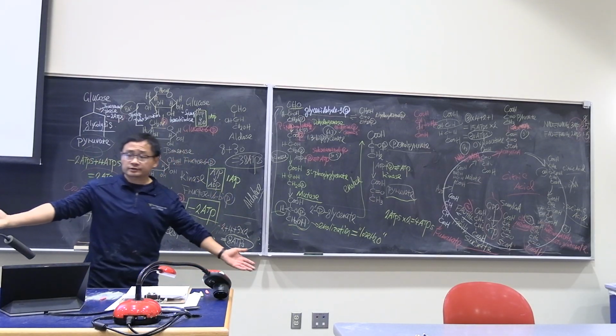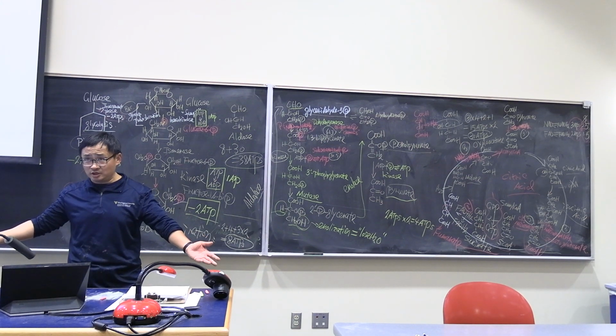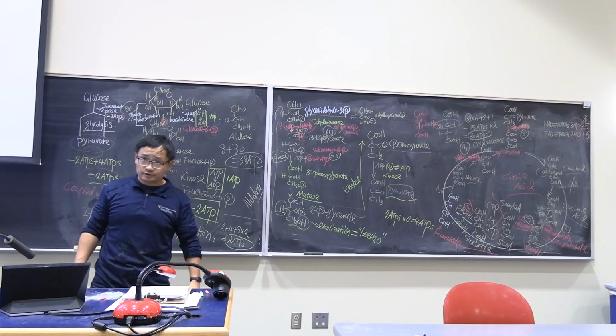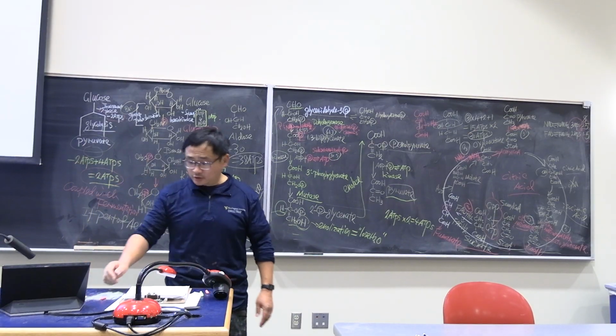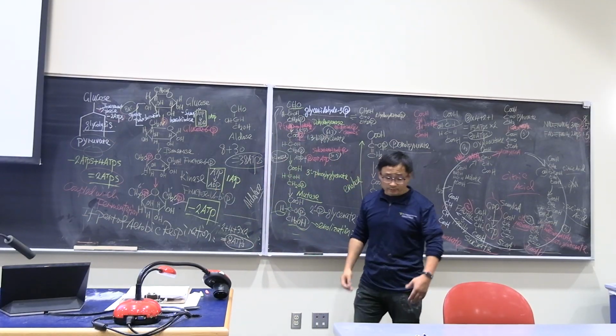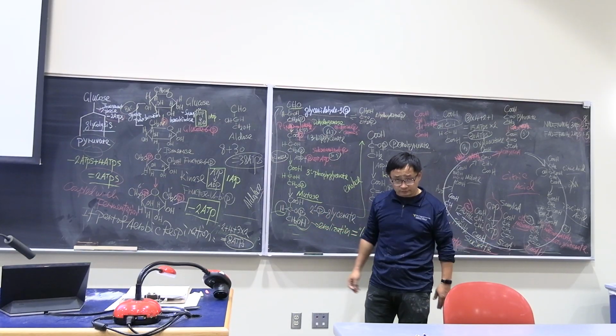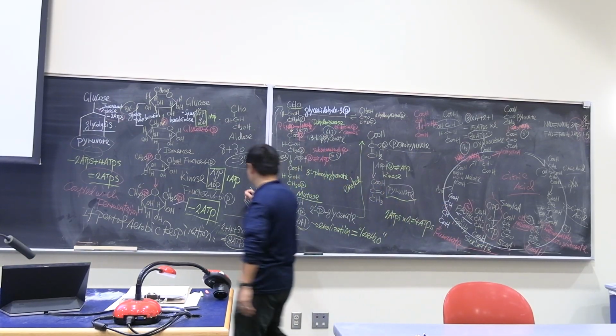Okay, now a simple question. How many ATPs do you think a fungus going through aerobic respiration needs? Is it going to be more than that or less than that? How many ATPs are going to be generated if it's a fungus going through aerobic respiration? That would be 36.